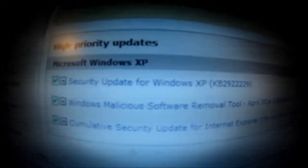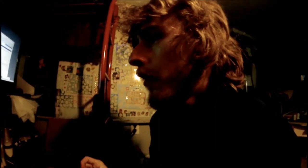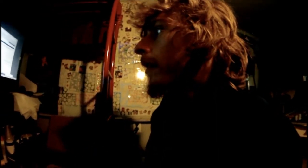Unless those are the last updates. Let me show you the update real quick. So let's point out the screen. Those are the three updates for the Dell. What I'm going to do is hit install, so see you on the next clip. I am back. Got done installing the three updates for the Dell.